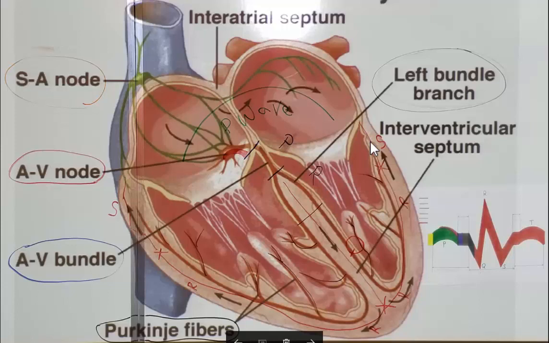And then when the ventricles actually contract, the contraction of the ventricles is the ST segment right here, and then shortly after the ST segment, we see the T wave, which is the ventricles repolarizing. And also, one thing that's hidden in the QRS complex is the repolarization of the atria. You just can't see it. The QRS is too big, so you cannot see the repolarization of the atria, but you can see the repolarization of the ventricles in this T wave.